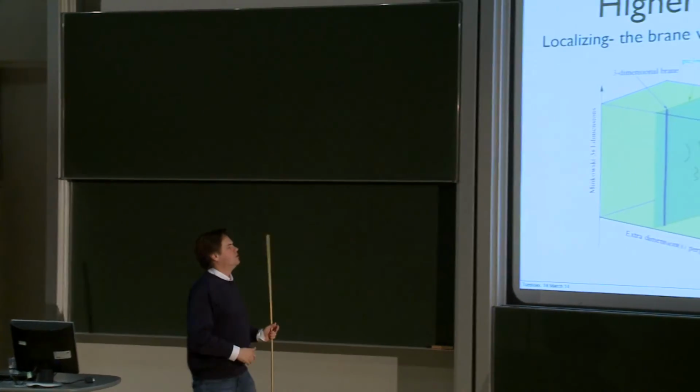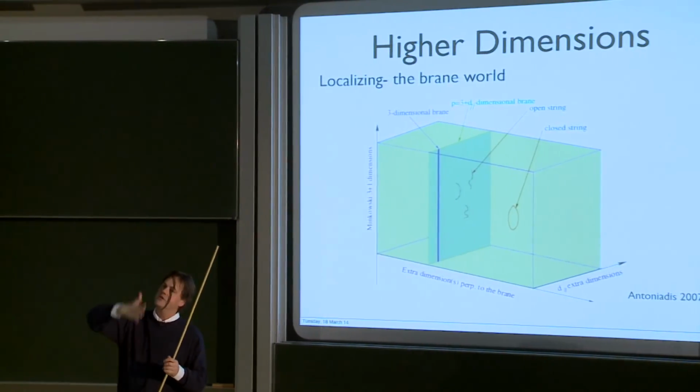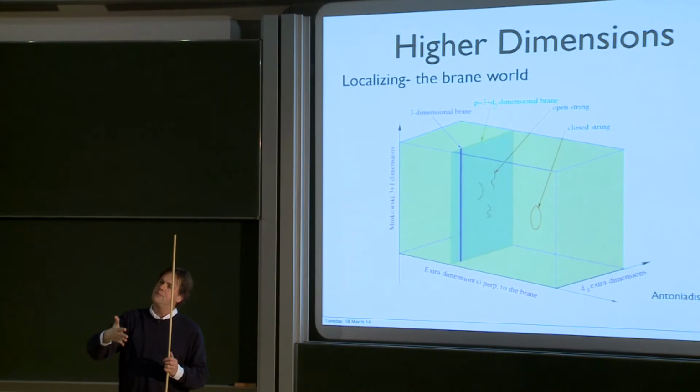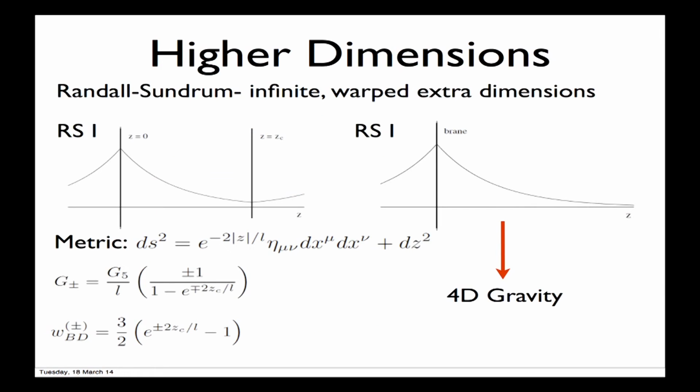A key thing is that this means you have to live on a brane. You have to be stuck on this three-dimensional space. Your forces are limited to that, but gravity can go out and in, and a lot was done. An interesting thing is you actually don't need to consider a compact volume. If your extra dimensional space is warped somehow, you can effectively confine it, you have an effective volume which is finite, and that was proposed by Lisa Randall and Sundrum.